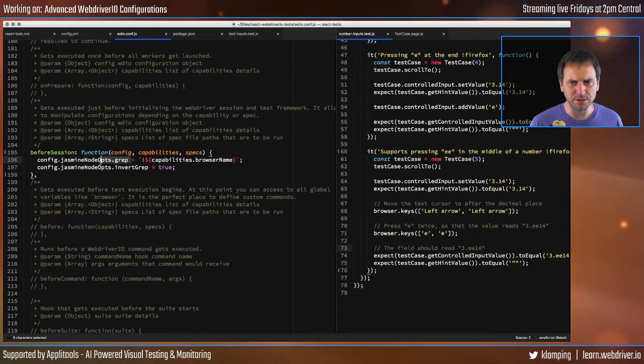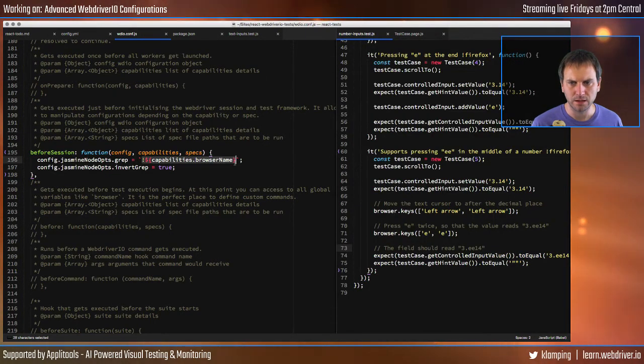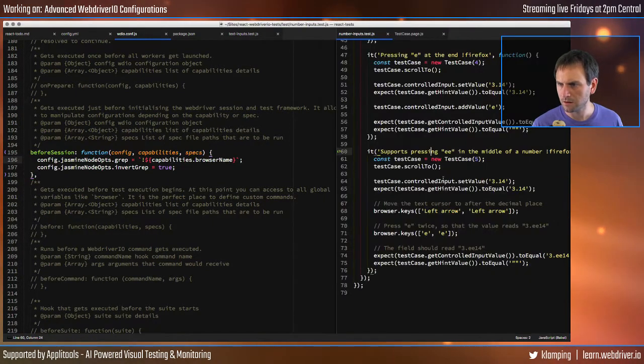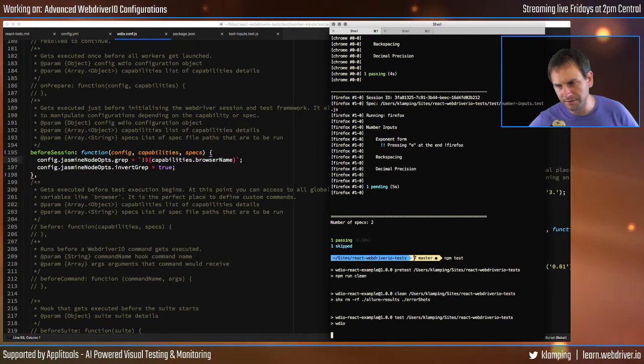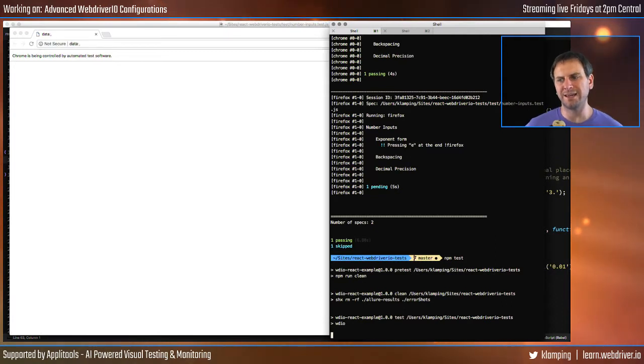That's tough because I don't know how to say this or that. We can try and figure it out though. Okay, so I'm going to come back into here. I'm going to run all my tests. And they're all up to date. Okay. So if everything goes to plan, I should have all of the tests run in Chrome and then all of them except 3 run in Firefox.